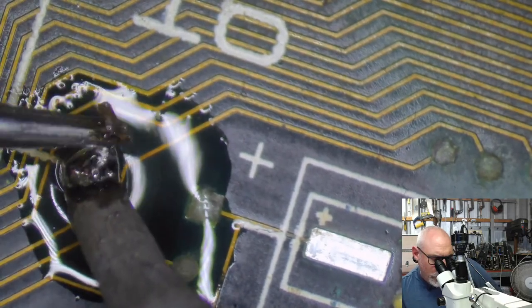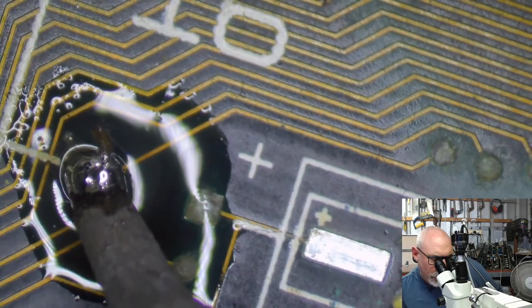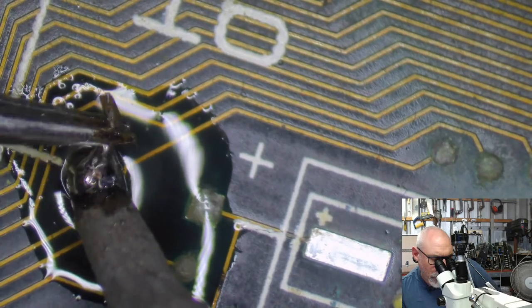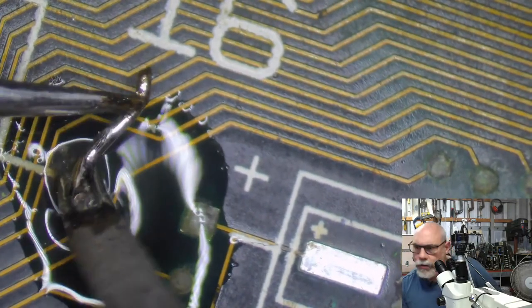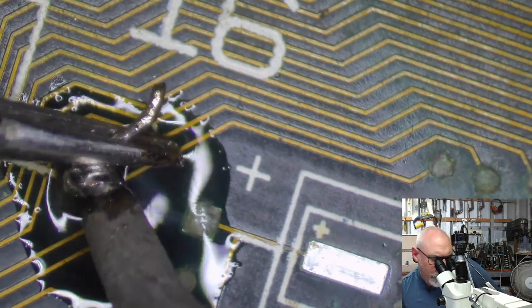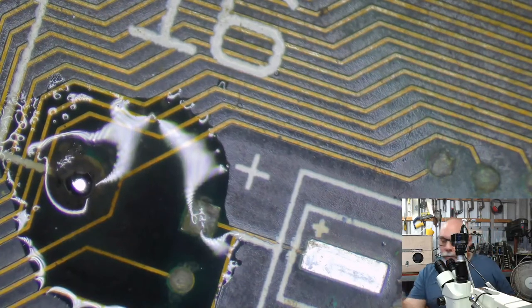This one's a real bugger. I might attack this from the other side. I'll just see if I can leave it long enough to get hot. Justin Morgan, hello, welcome to the stream. There we go, I finally got it out. Good luck, Justin, just as you arrived, that pin came out.